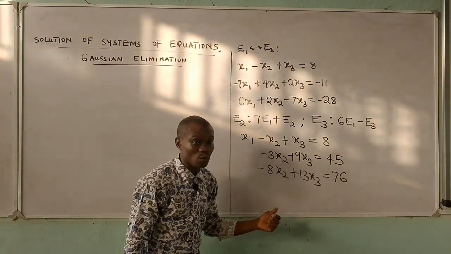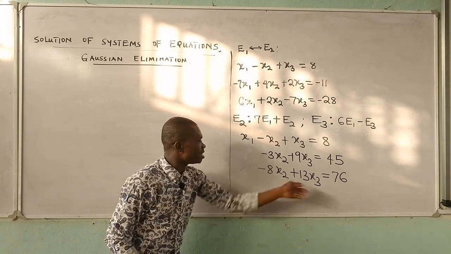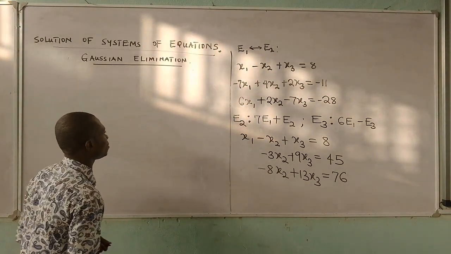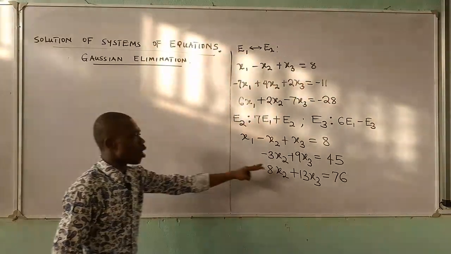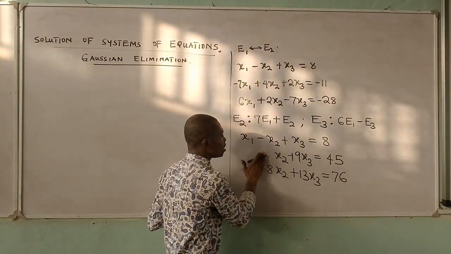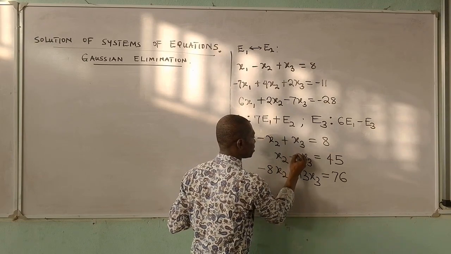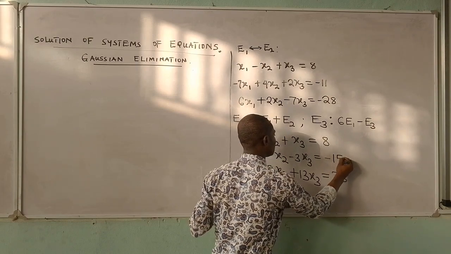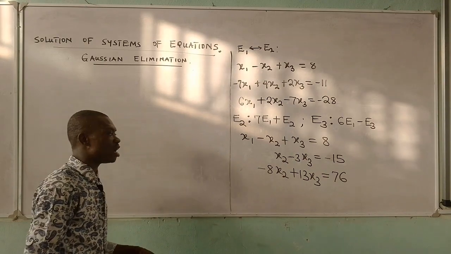So, and it is possible. If it is not possible, I will use it that way. Then here it is possible. So I can divide through by minus 3. So if I divide through equation 2 by minus 3, see what? Now, I don't know if you want me to write a new equation or I can just apply it here. If you allow me to apply it here, so this is going to become, if I divide by minus 3 here, this will go. If I divide by minus 3, this will become minus 3. And then if I divide here by minus 3, this will be minus 15. Okay, so with this now, I can now get my new algorithm.